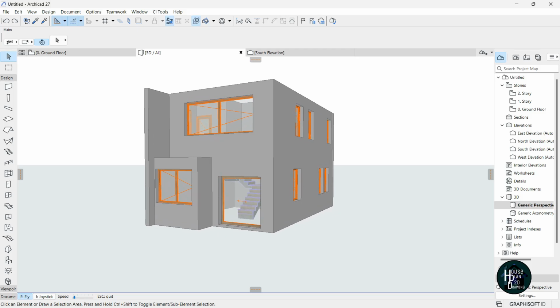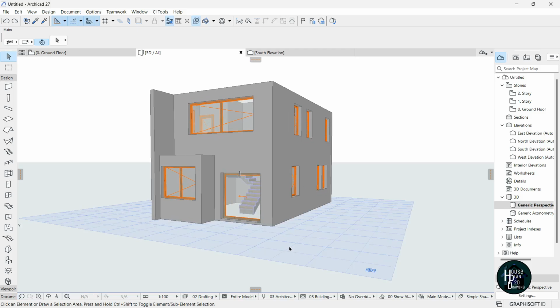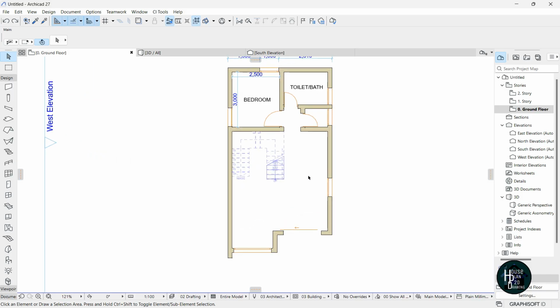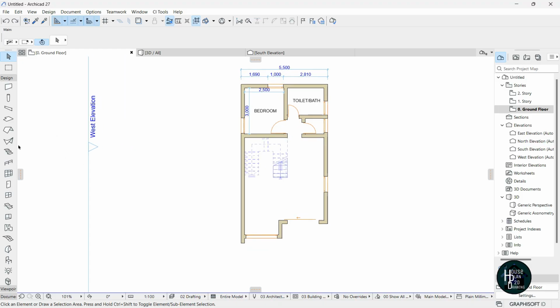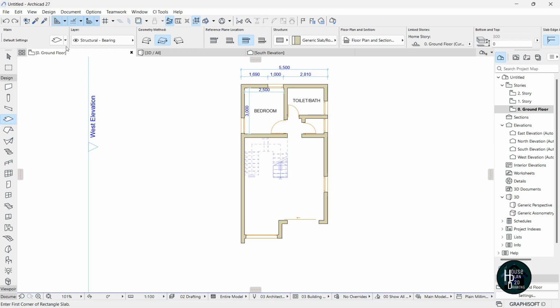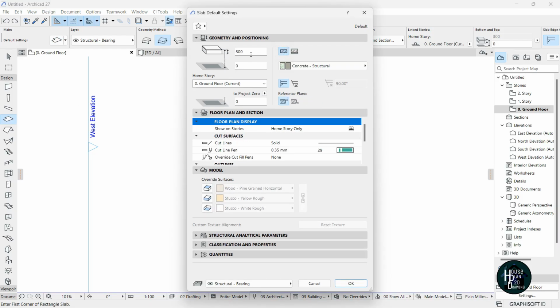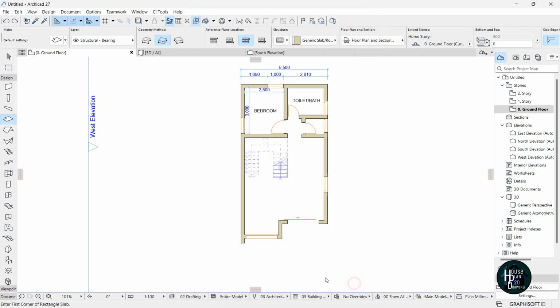So how do we make our drawing stand out properly? What we want to do right now is fix the foundations, and when we're fixing the foundations, we are also fixing the windows. Let's go to the ground floor plan. To fix the foundation, I'm going to click on the slab tool here, click on the settings dialog, and click this first icon. Change this to 450. That's the thickness of the slab that I want to use. Click OK once you're done, then click this side here, drag it like this and click.